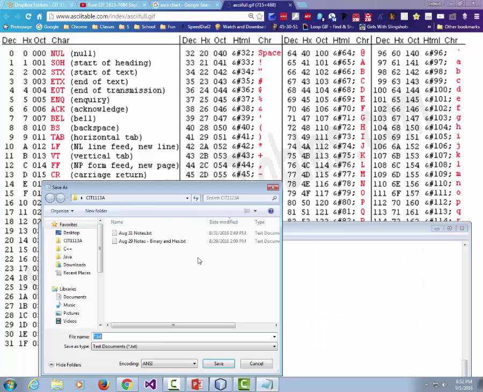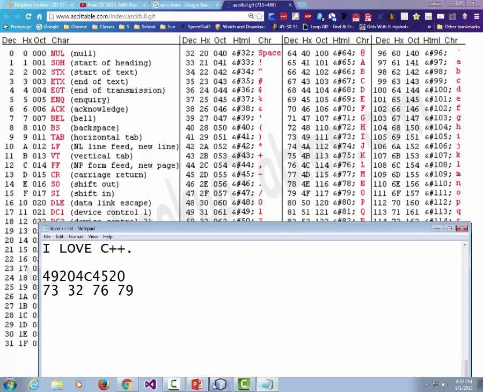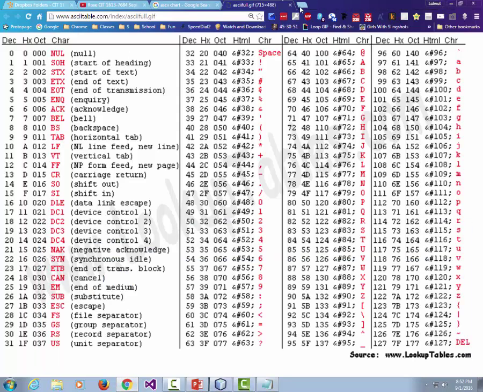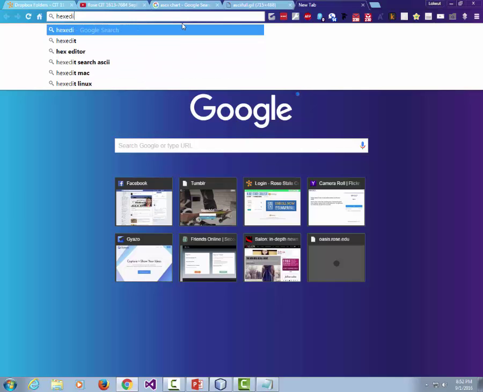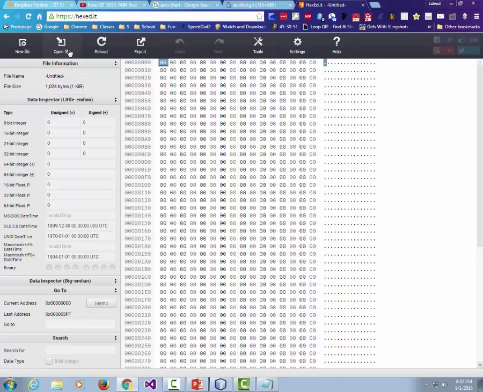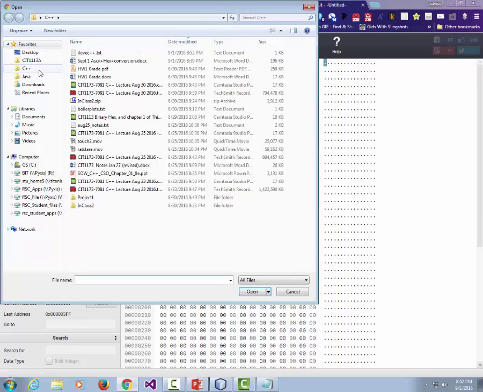So I save this. I'm going to call it I love C++.txt. And then I'm going to upload that to hexedit. So I go to hexed.it. I do open file. There we go.